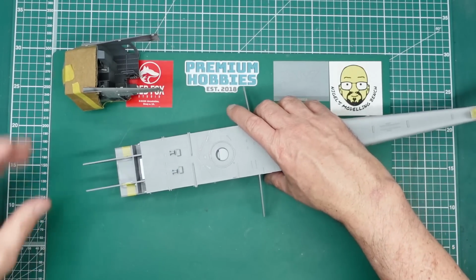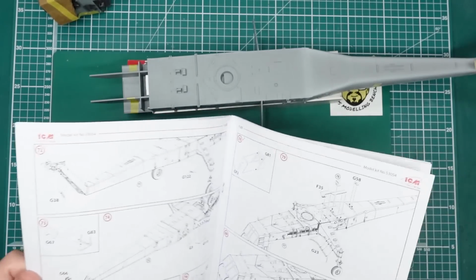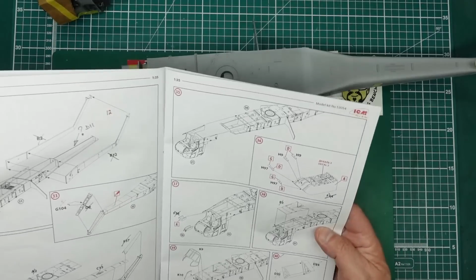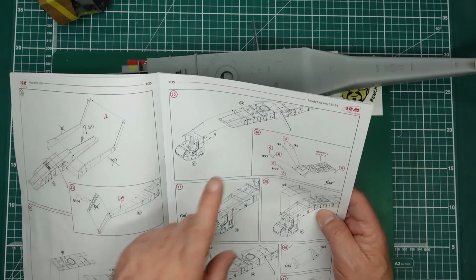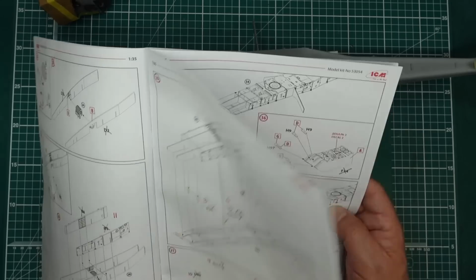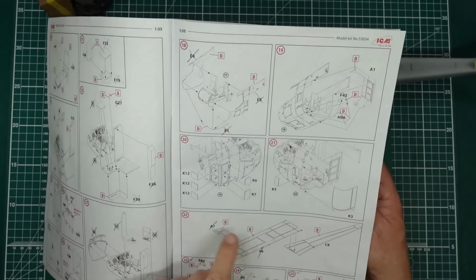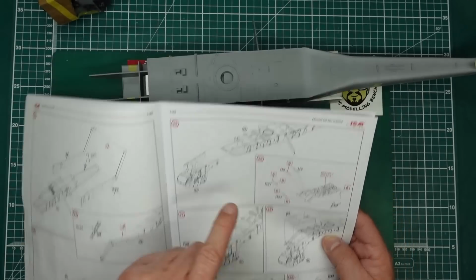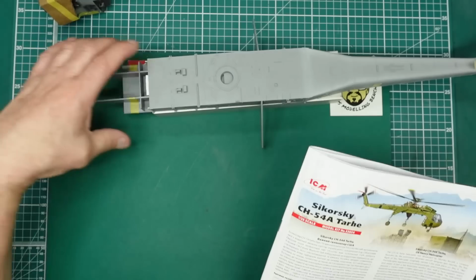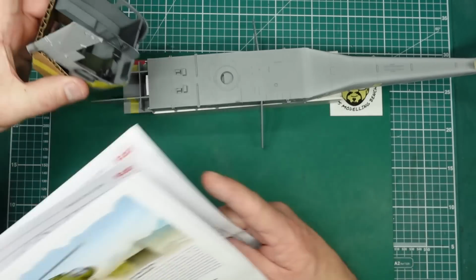Now, as you know, I've done a few changes to the build sequence as I normally do, and I've tried to explain it as well as I possibly can. But I think the next thing we should think about doing is getting this piece here, which is the roof, part A7, way back here. Get that fitted onto here, and then we can get the cockpit mated up to here, get it all taped and clamped in place, and then we can start looking at fitting these panels on here.